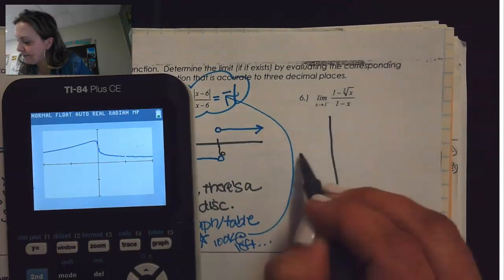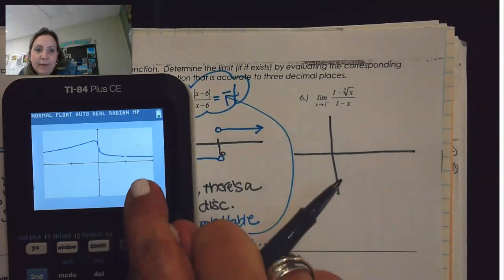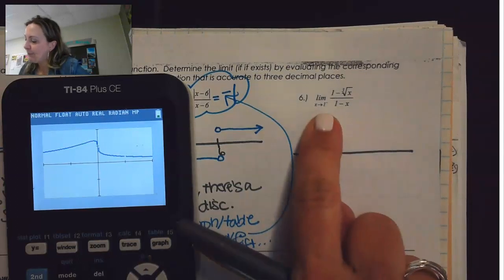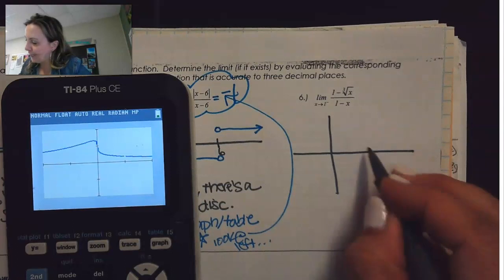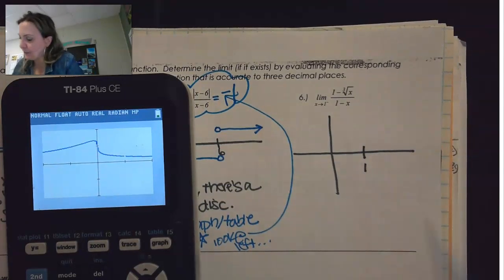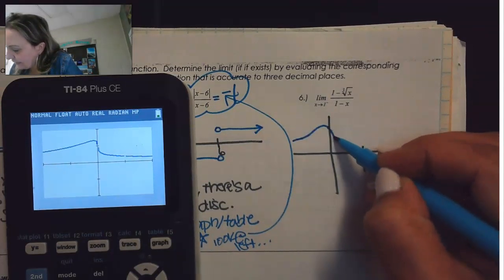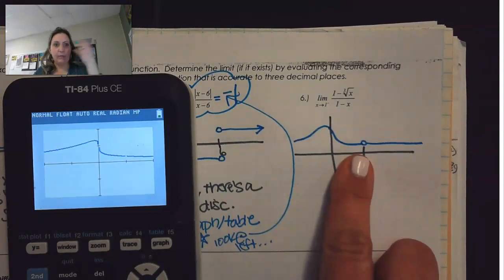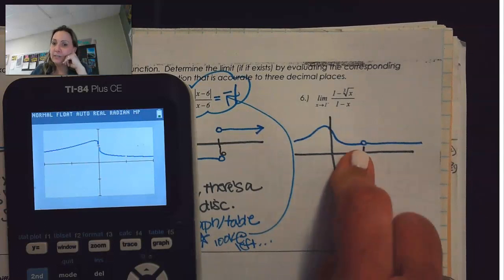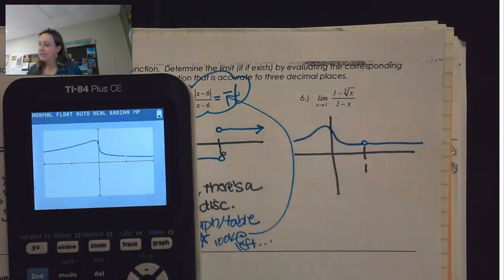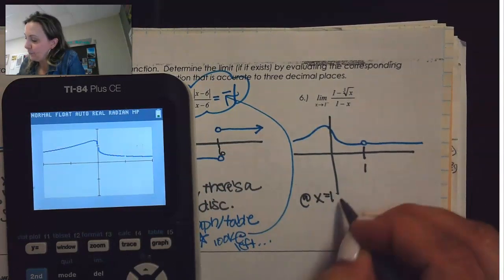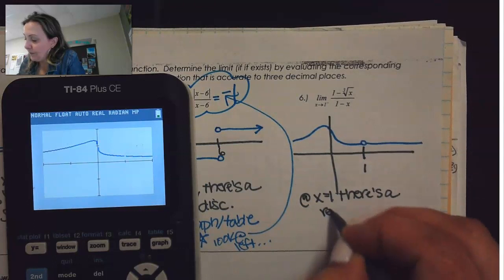That's an interesting graph. When you're zoomed in closely on a fancy calculator, you can see the hole — it's kind of cool. If we put 1 in that's going to be dividing by zero, which is an issue. The shape of this graph goes up like this, goes down like this, and then there's some sort of hole here. It does look like a removable discontinuity, so we would be able to find the limit. This is asking for the limit as x approaches 1 from the left, so we're just looking at what's happening on the left-hand side. At x equals 1, there's a removable discontinuity.